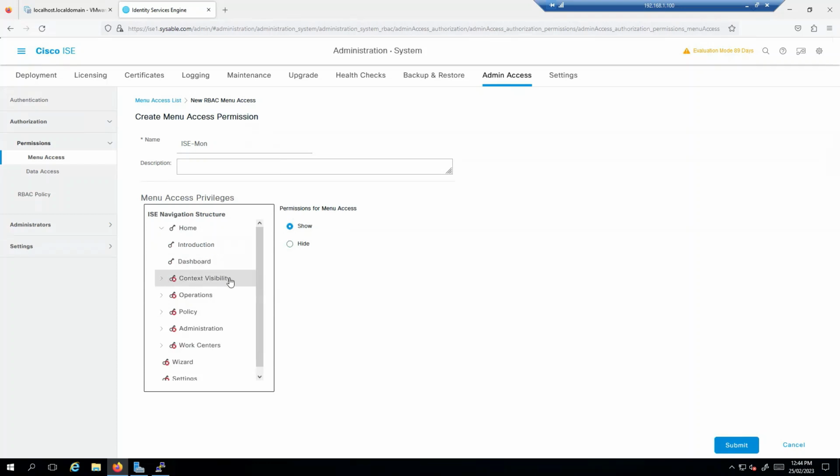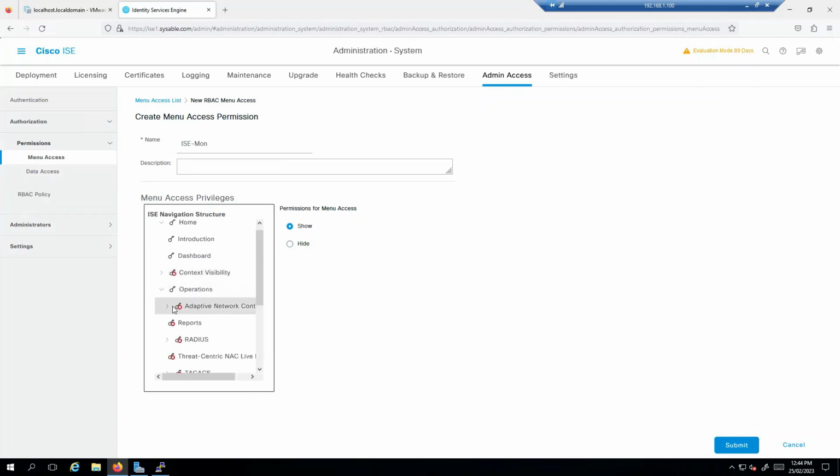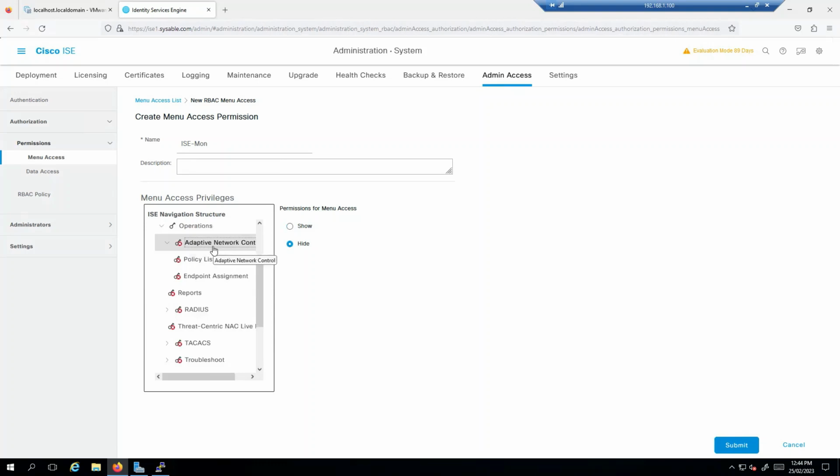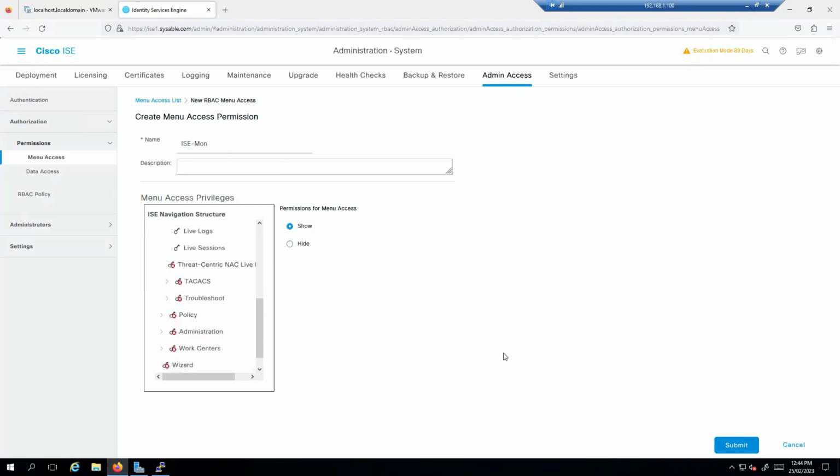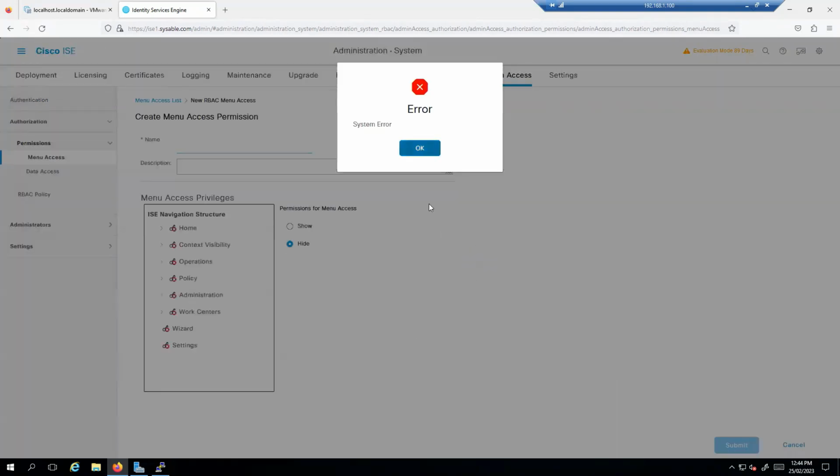In the context visibility, I don't want to show him. With the operations, I want to show him that option. Within that option, I don't want to show him these, but I want to show him the reports. Within RADIUS, I want to show him the RADIUS logs and the RADIUS sessions. That's all. So this is my custom one. Click on submit now.